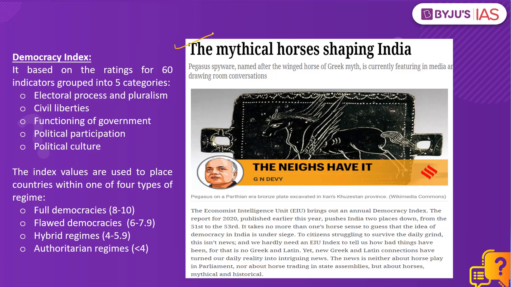This article in the Indian Express talks about how the spyware Pegasus is a matter of grave concern for Indian democracy, and also has a mention of the Democracy Index. The Annual Democracy Index is published by the Economist Intelligence Unit. EIU is a research division of the Economist Group, a UK-based private company. This index intends to measure the state of democracy in 165 countries and 2 territories. Scores are calculated based on 60 indicators grouped into 5 categories: electoral process and pluralism, civil liberties, functioning of government, political participation, and political culture.